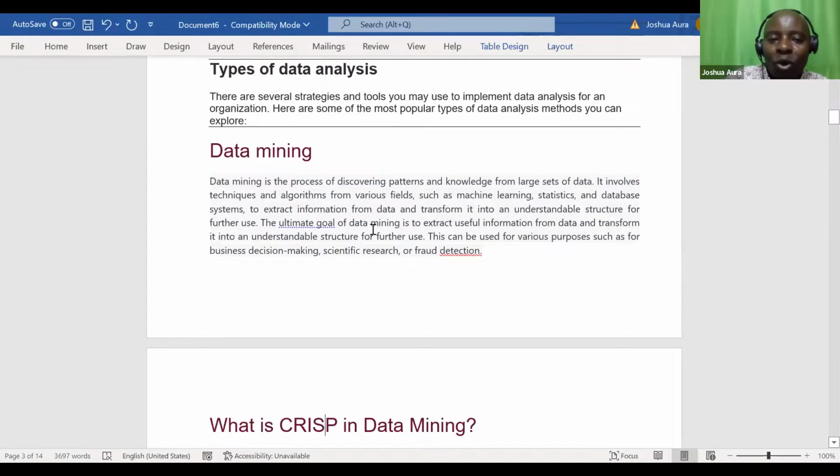The ultimate goal is to extract useful information from data. This can be used for various purposes, such as business decision-making, scientific research, or fraud detection.